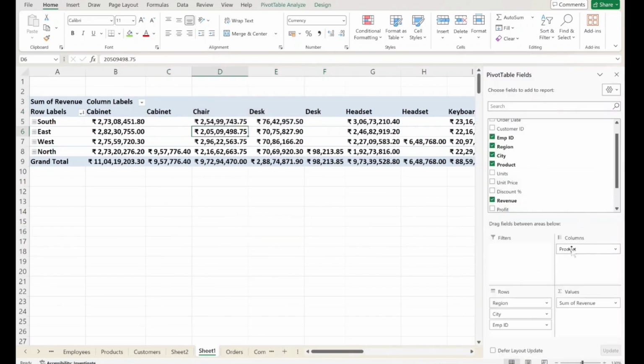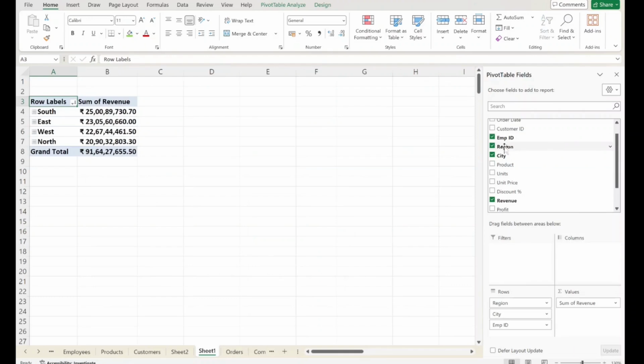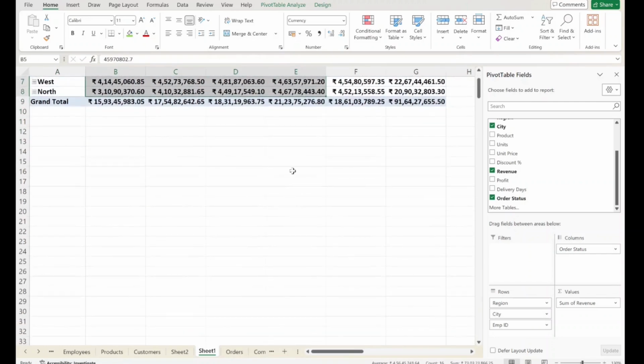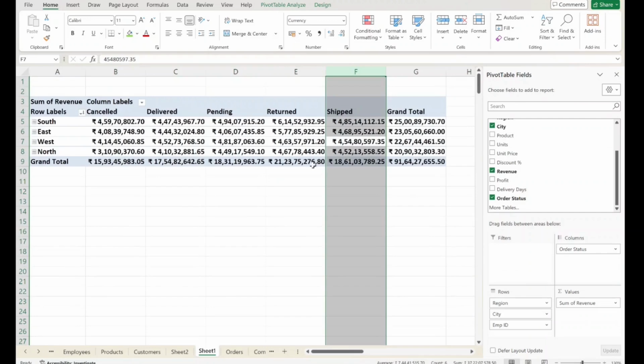Now let us do something else. Remove product, and let's look at the order status. Now you can see which is pending, how much is pending, or how much amount is actually cancelled out of that as well. The best part about a pivot table is that nothing is permanent.